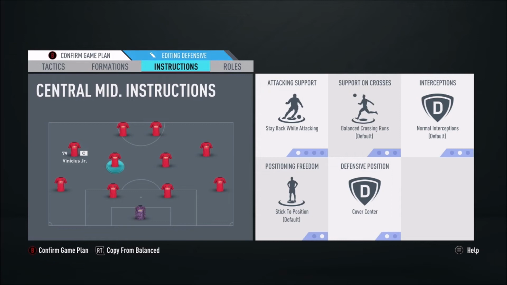So for both your CDMs as well, I'd have stay back while attacking, cover centre on. Again, despite you playing for the counter attack, it doesn't really mean you want everyone on the counter attack. What you'll tend to find is, despite having stay back while attacking on both, one of them will still push forward. Most of the time it will be a left centre mid, so that's why I have the more attacking one on cut passing lanes. You will still notice one of them filters forward to support the counter attack, but I'd keep it on stay back, because you don't want them constantly pushing forward.